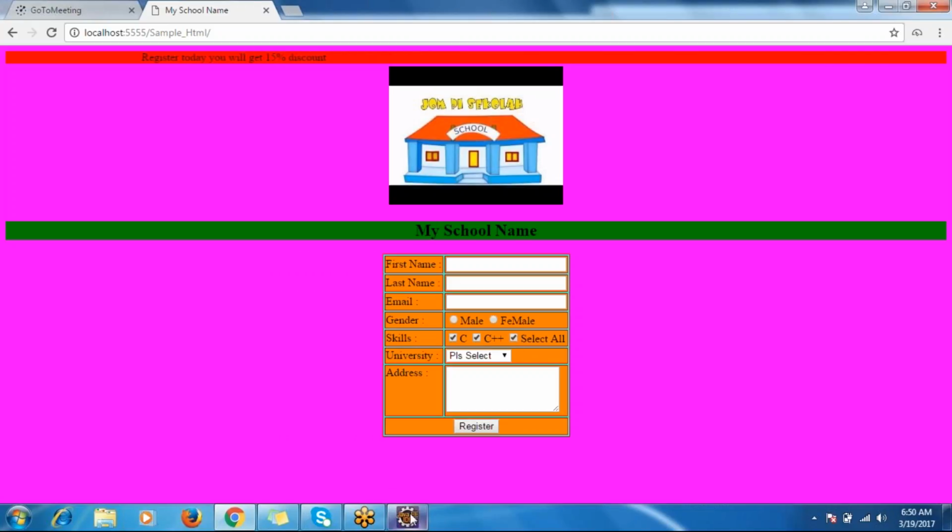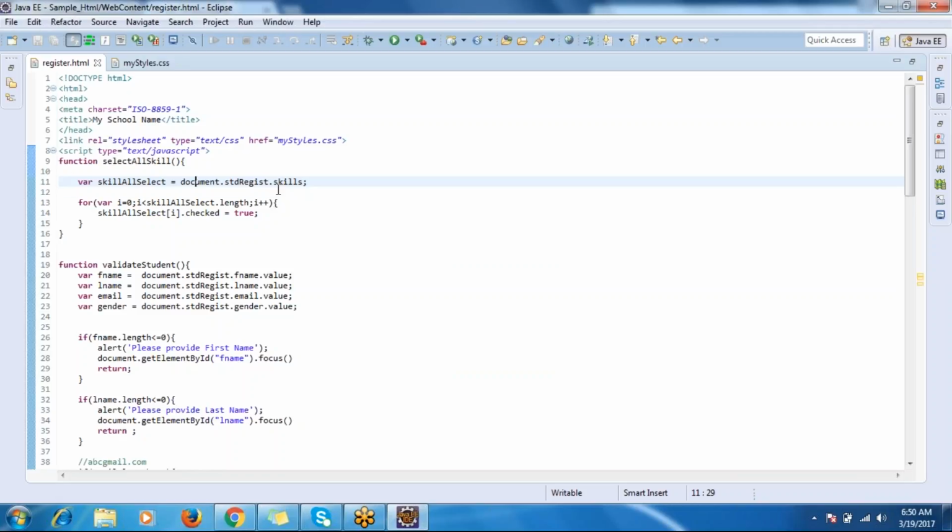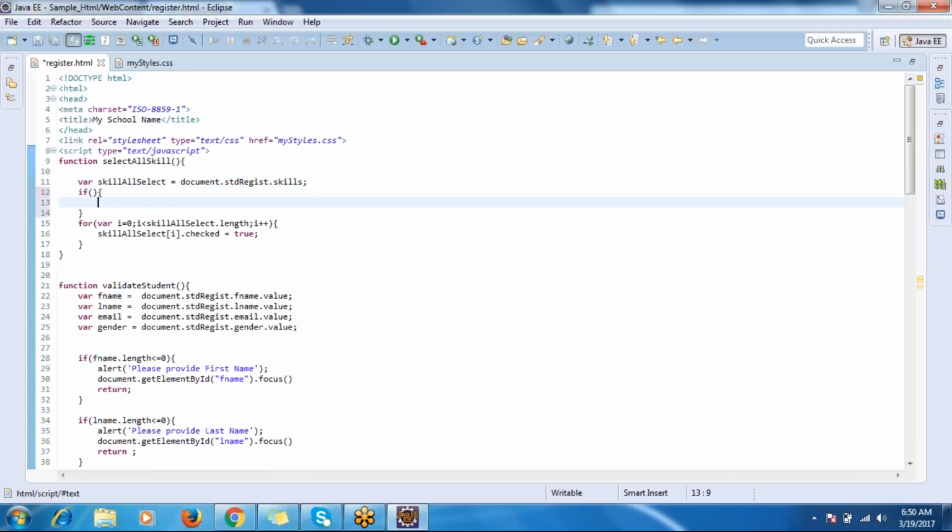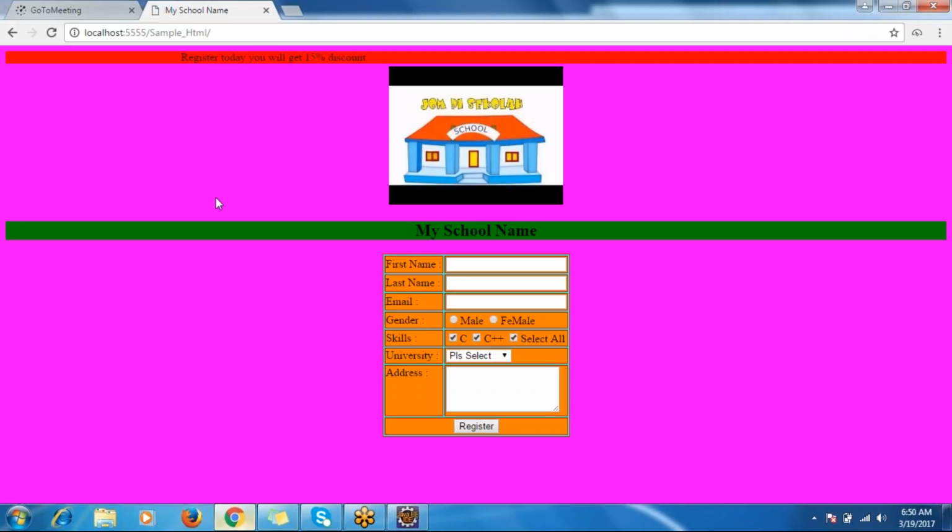For that, we have to write a small if condition here. If the checkbox is already selected, then we have to uncheck. If the checkbox is not selected, then we have to select everything. Meaning, now if I select this one, we have to select all the checkboxes.